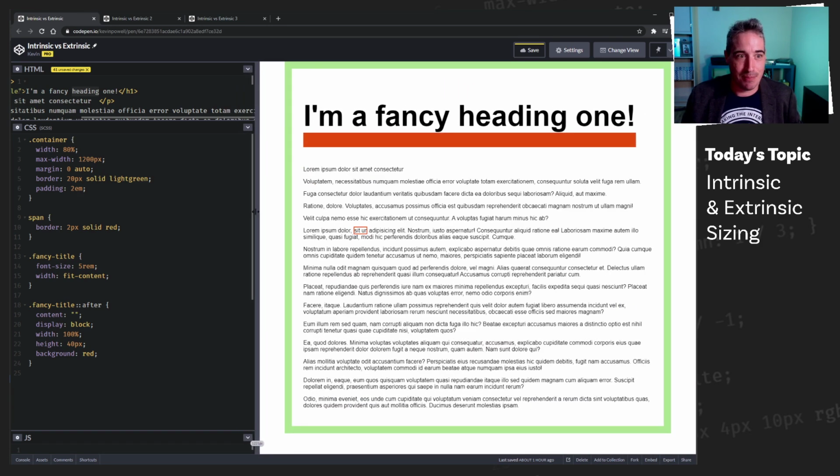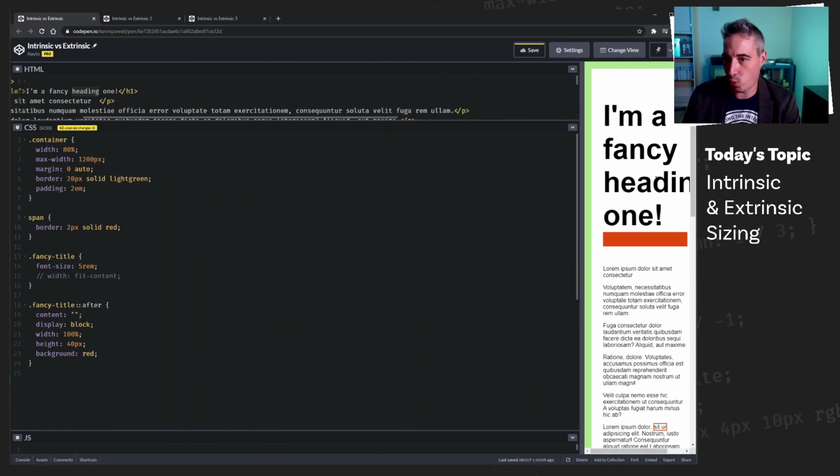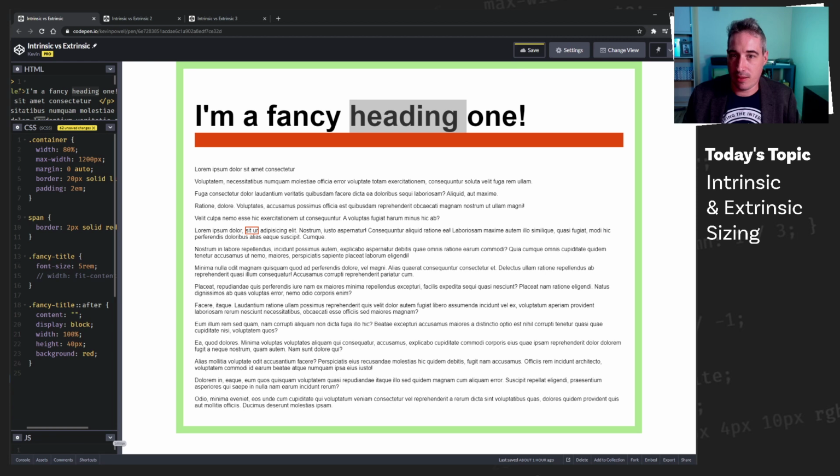It's sort of the same as not even declaring a width. If I don't have a width on something, when I get to this point, it's going to overflow as well, because an element always has that minimum size based on the biggest piece inside of it. So this word heading is the biggest, that's not really a child, it's a piece of content, which is why I wasn't using the word child, because this paragraph is my child. But this word heading is sort of setting a minimum size by itself. The difference is if I grow, that heading will keep growing, and it's growing all the way out to here. Whereas if I put fit content on it, it stops it. It's not allowed to grow bigger than the content that's inside of it.